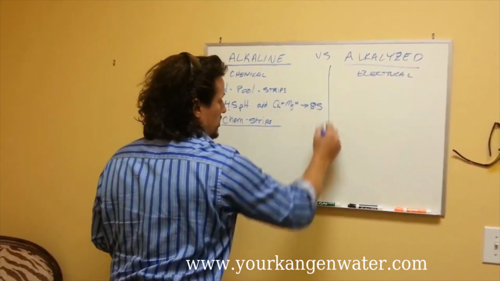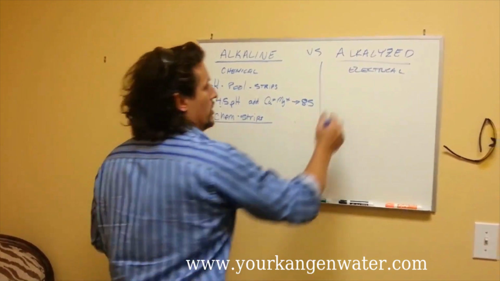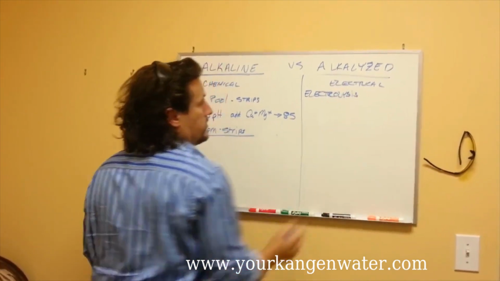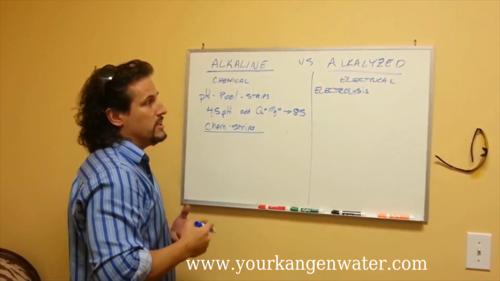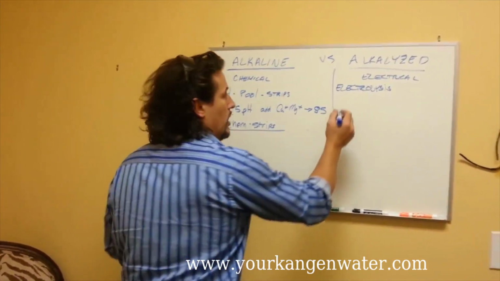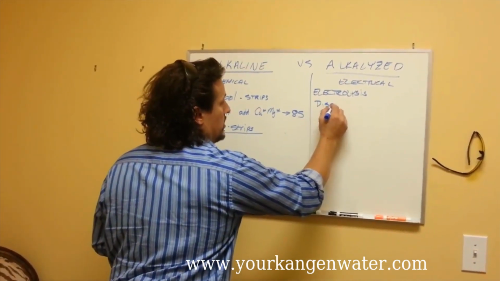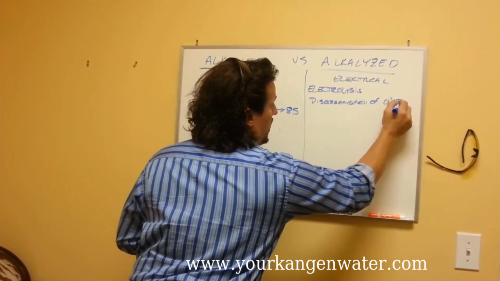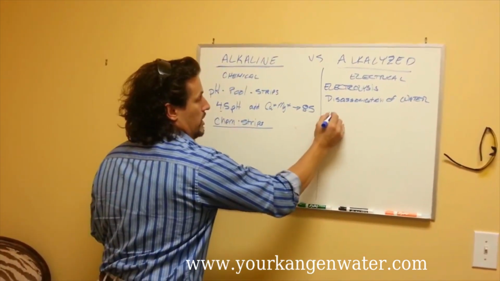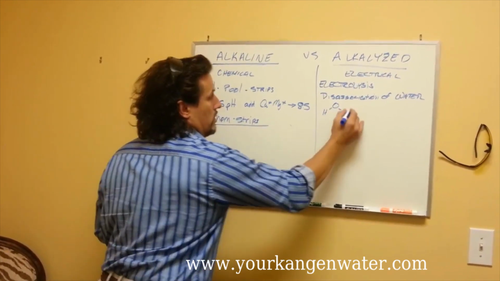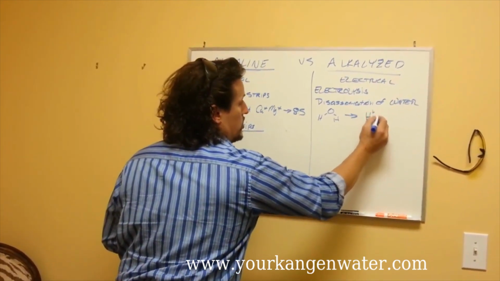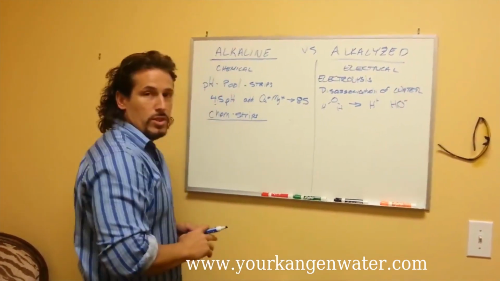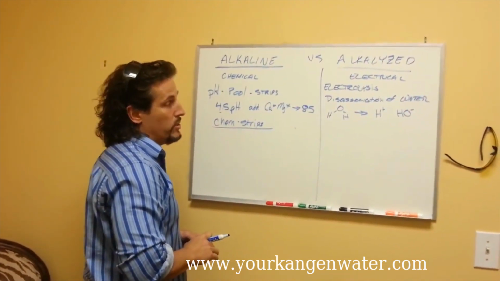However, when you compare this to alkalized water, there's an electrolysis process, and basically it's shocking the water. It takes an enormous level of energy to do a process that is called the dissociation of water, and you can Google that. Basically, it's the process by which you take water and split it into a hydrogen ion and a hydroxyl ion. The hydroxyl gives you a free electron that you can use to be a free radical scavenger.